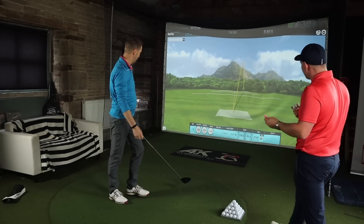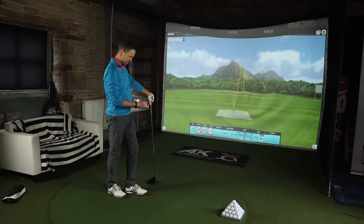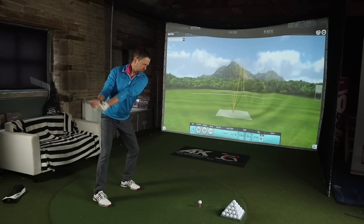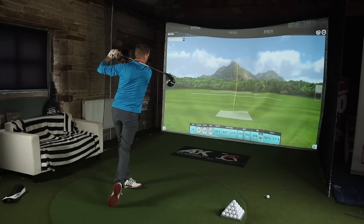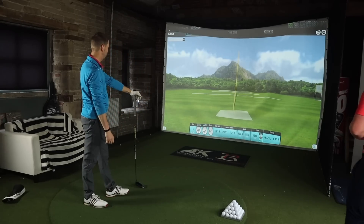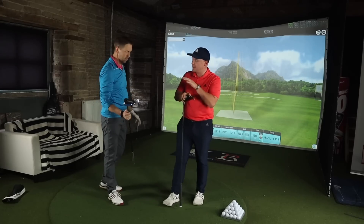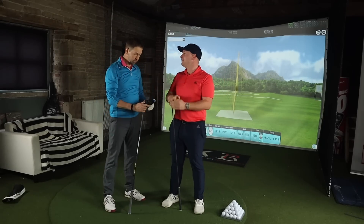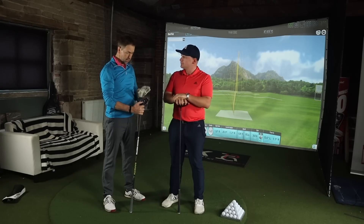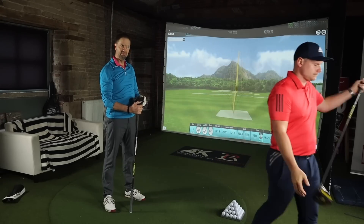Well, better. Still not quite there, is it? No, it's still not. We've got one more for good measure and then we'll take a look. But for me, I'm not sure. Right, Mark — plenty of shots hit there with the Tour Edge Exotics. Plenty of shots hit really with the Cobra Speed Zone Extreme. Should we take a look at the difference? I think that would be interesting — how much of a difference there might or might not be.